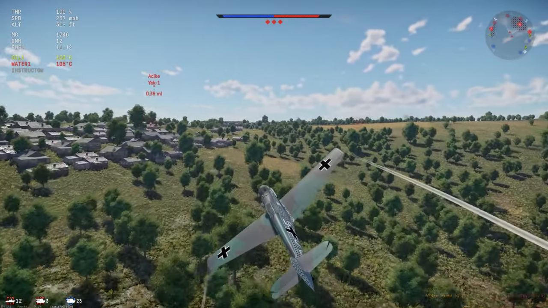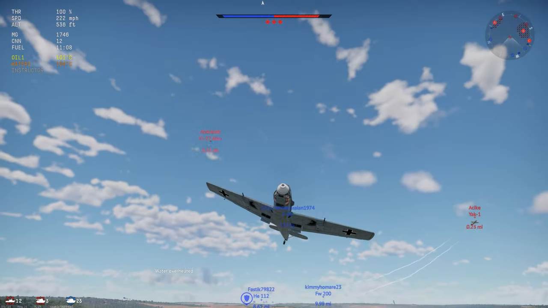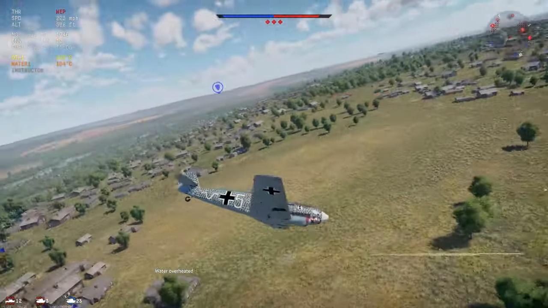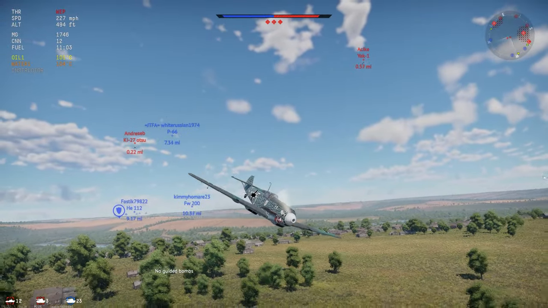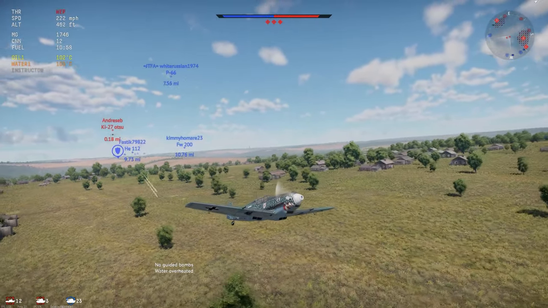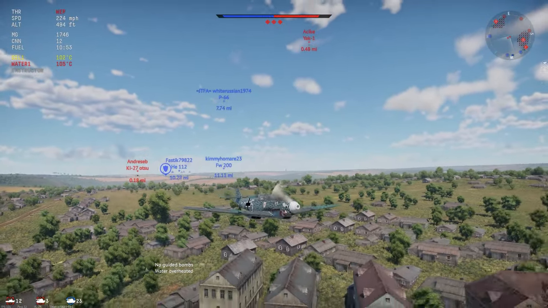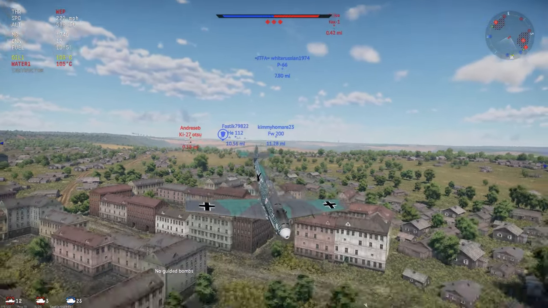And up. Cool. We good? Ki-27's on my six. I should be able to outrun him though, right? I appreciate that he's dived on me. But I should. And he might get me here, you know? It's possible.